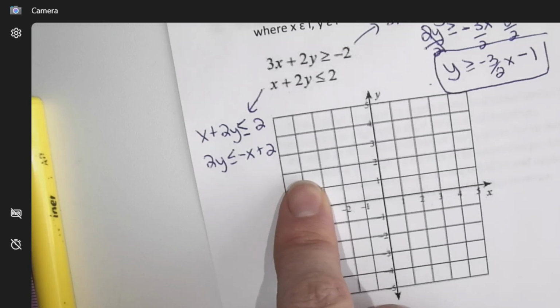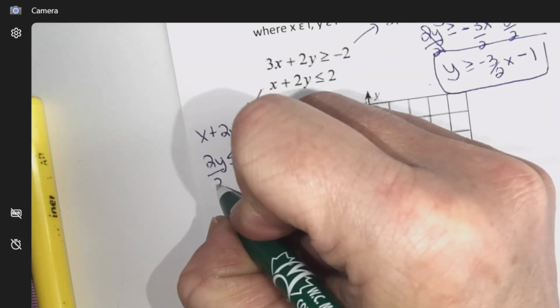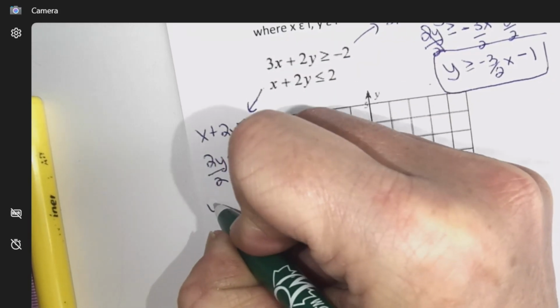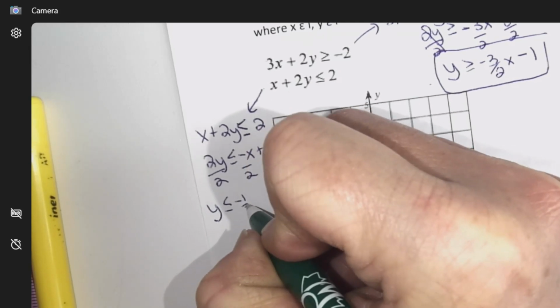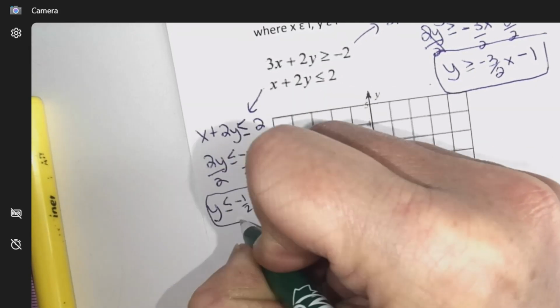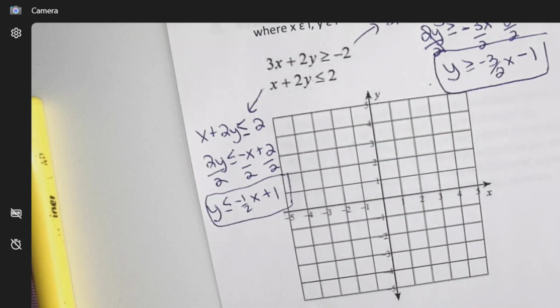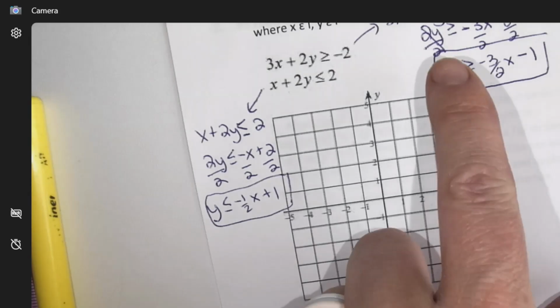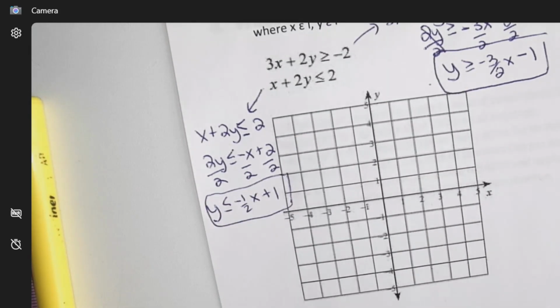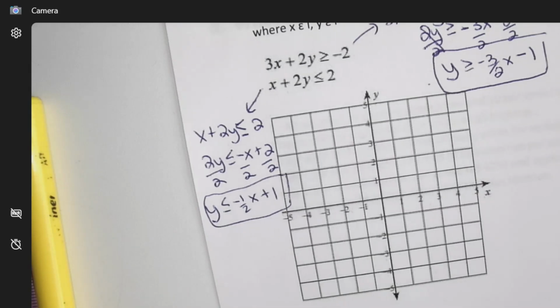Move the x, divide. Okay, so get your algebra down pat, where you are moving stuff and dividing. There were no sign flips because I divided by 2 here and I divided by 2 here. So that's good. You don't have to flip anything because that wasn't a negative division, okay?